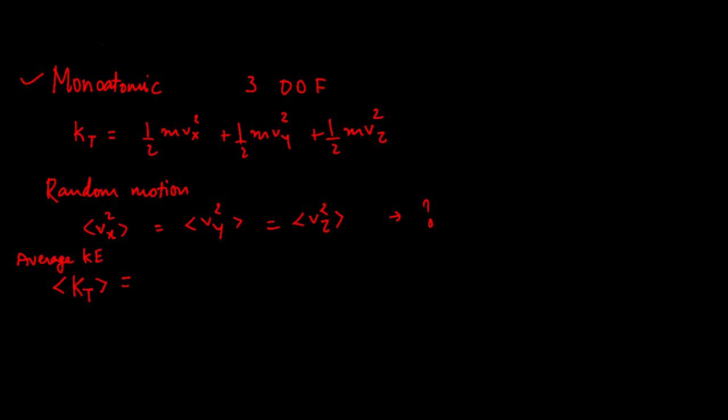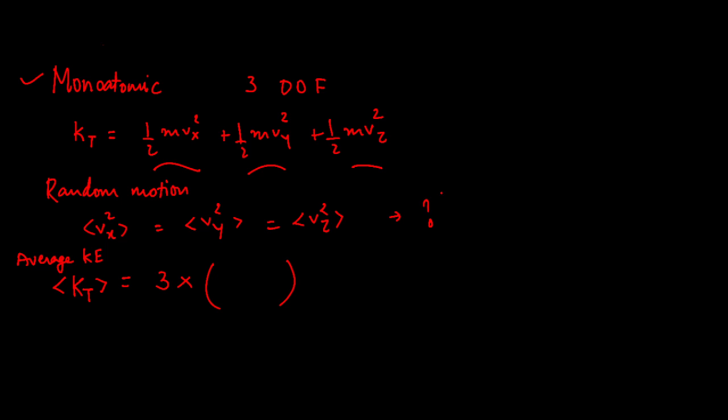monoatomic is what we are discussing. I'm explaining this concept using monoatomic because it's very intuitive and easy to understand, right? So now, do you realize that when we take average, then the average of this, this and this will be equal? Yes or no? Why is it equal? Again, there is no preferred direction. Just like the molecule could move in X, similarly it could move in Y or in Z also.